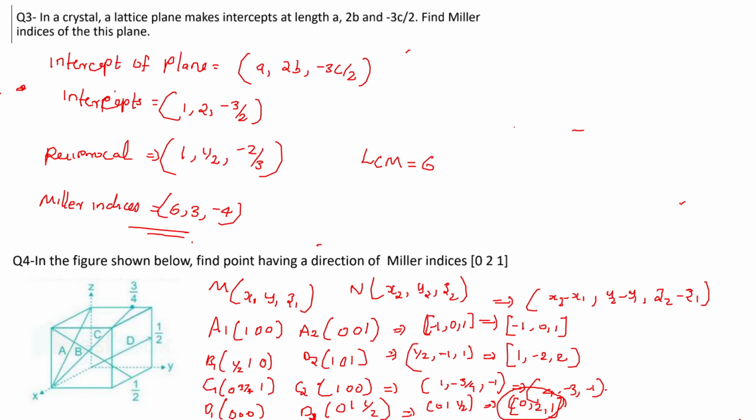From the first and second point, any point can be taken. No, it's first and second. No, the option D is the correct answer. The third question is 0, 2, 1, right? We are getting D as 0, 2, 1. Ma'am, for example, for C1 and C2, if I take 1, 0, 0 as C1, like if we interchange, No problem. It will be the same. Okay.